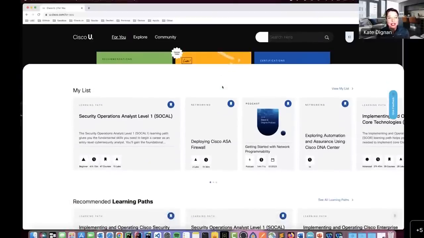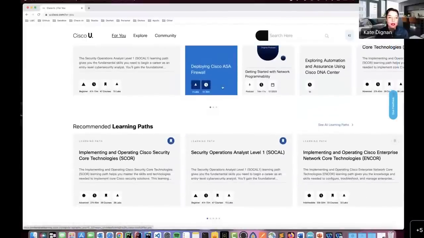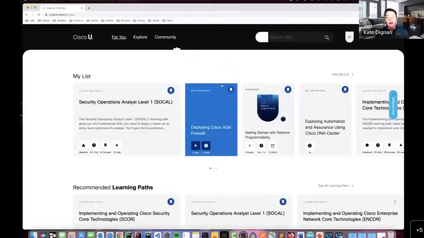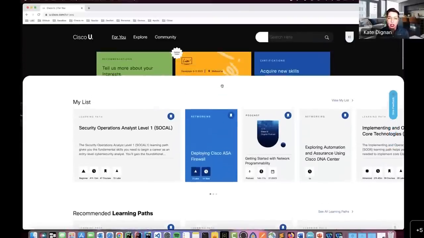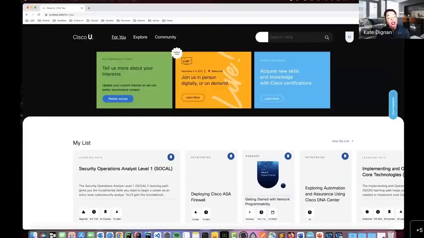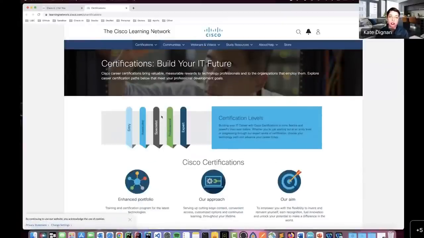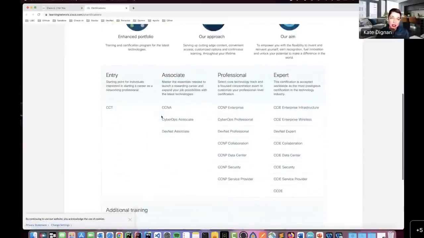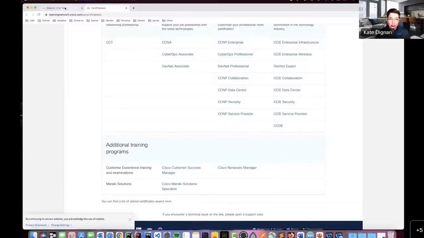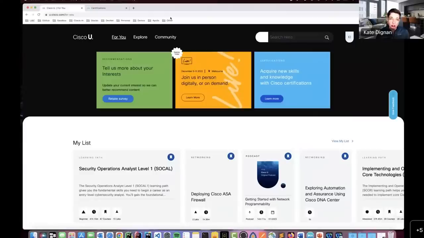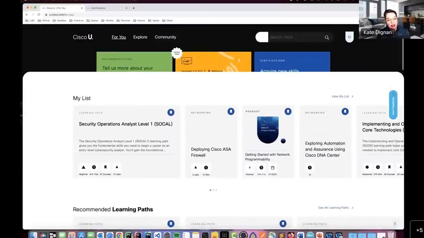The last thing I want to call out is in the upper right part of For You. You'll see a blue marquee card. If you're here for a certification, you want to do a learning path to prep ahead of your certification, that's going to cross-launch you over to begin to schedule yourself for any exams. We didn't want to make you have to search around and dig for that. That's why that's there. No pressure. If you're not ready for your cert, no big deal, but it's there so you don't have to dig. So I wanted to call that out.